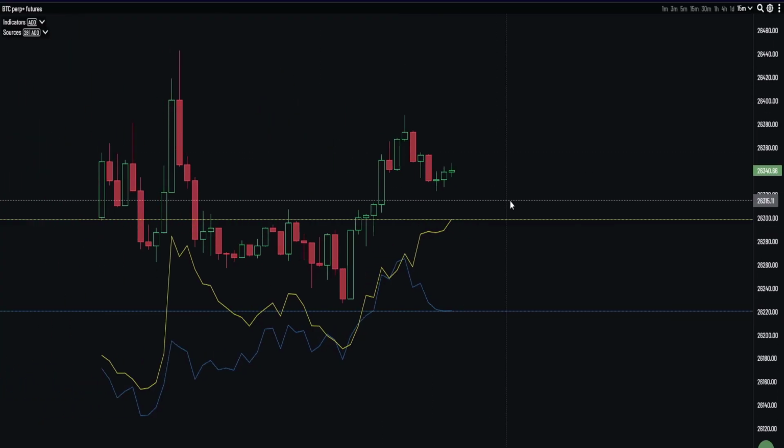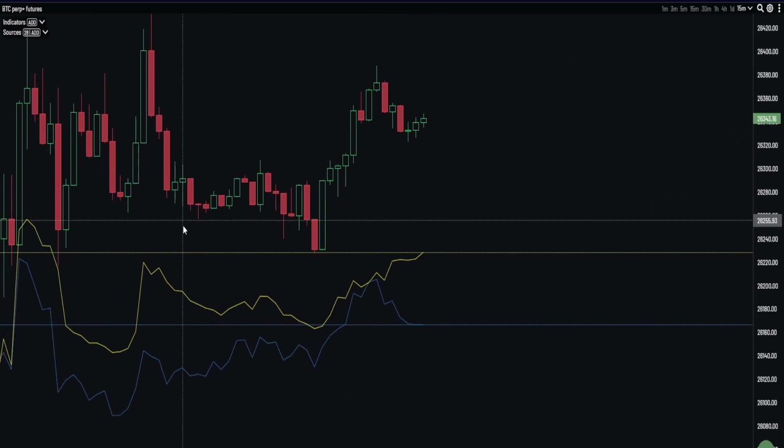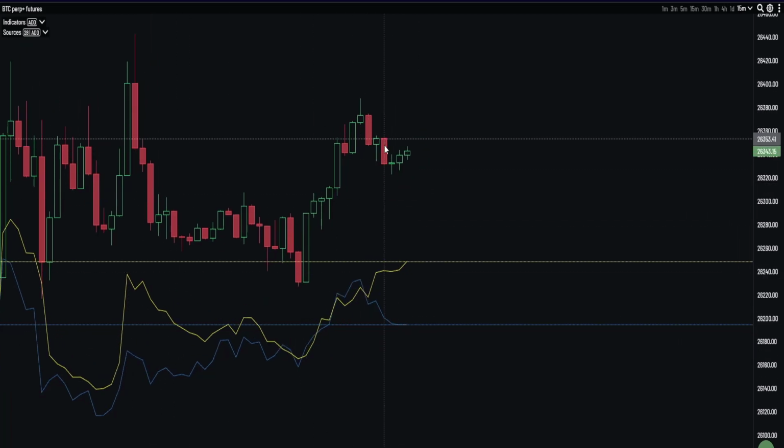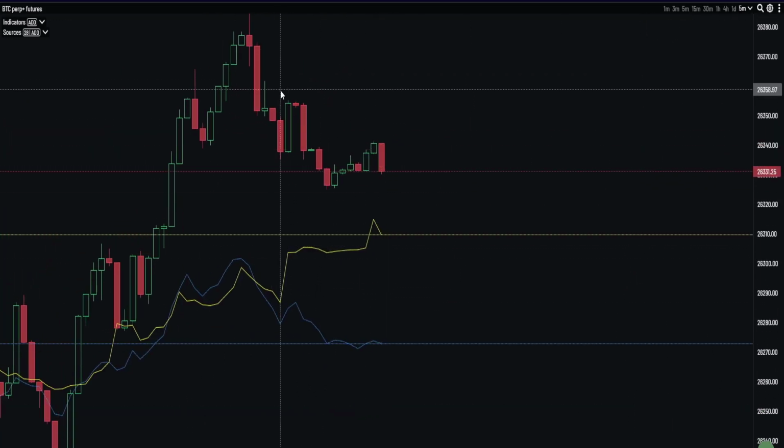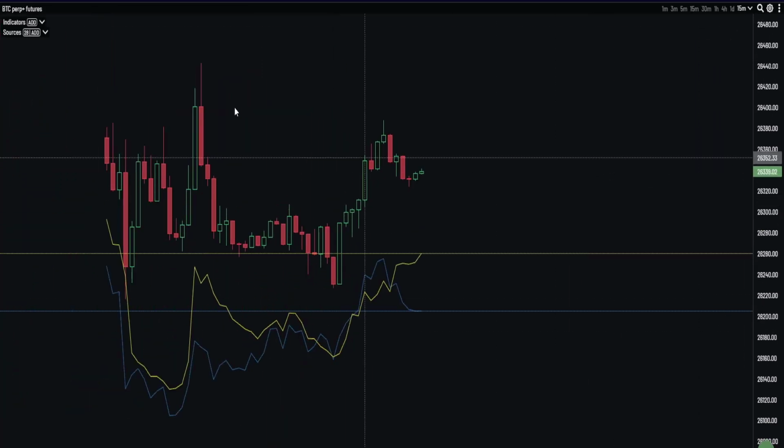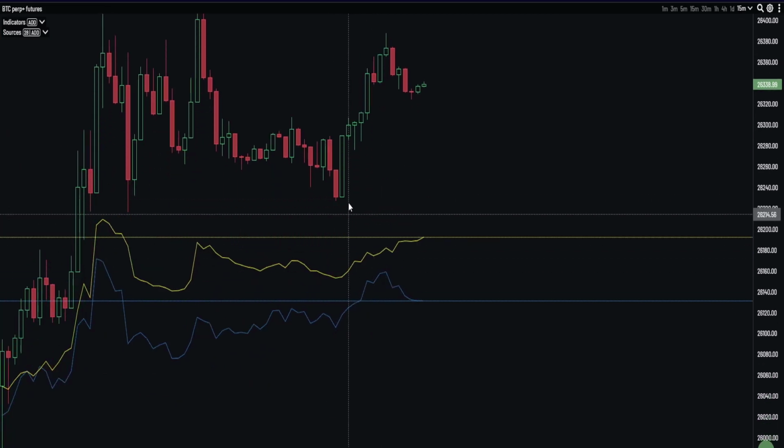Now, if we look at the CVD divergences over here, then we do have bearish CVD divergences. I can show you over here, lower high on price, but a higher high on yellow as well as on blue. However, when price was dropping here, the blue line is dropping quite quickly, almost generating some bullish divergences. So it's interesting, but at the moment as it stands, the only CVD divergences that are visible are the bearish CVD divergences, where the target is then this low over here.